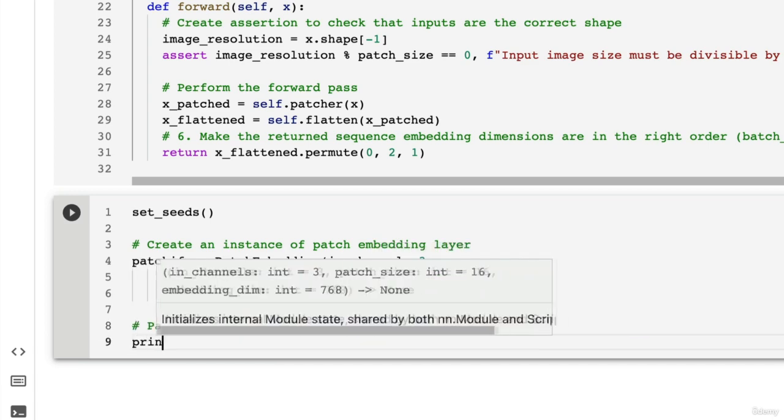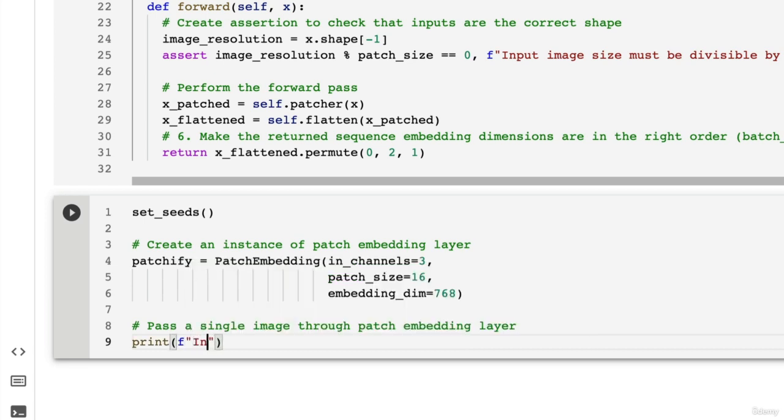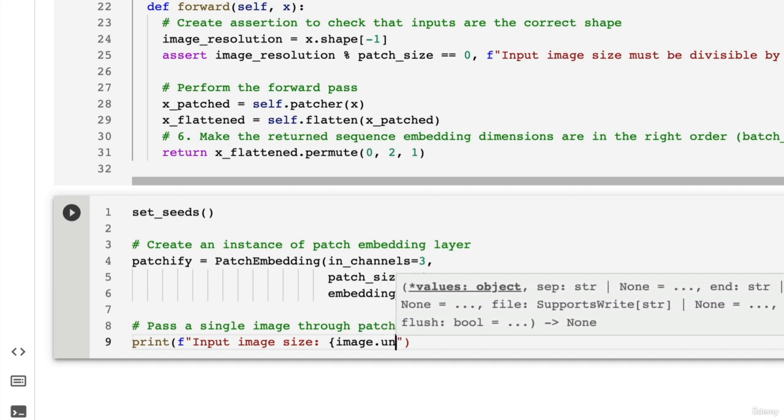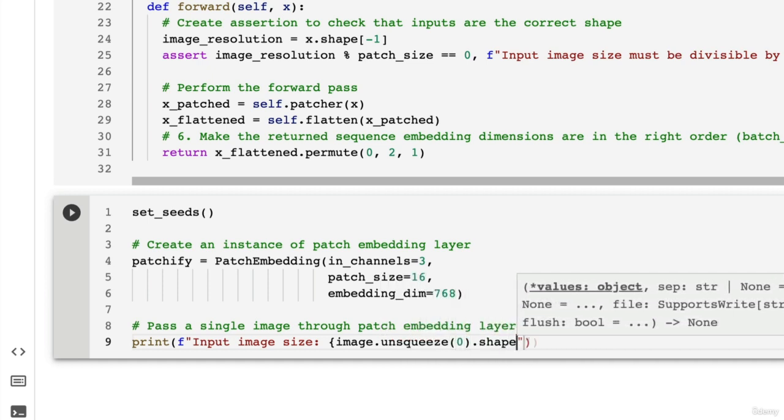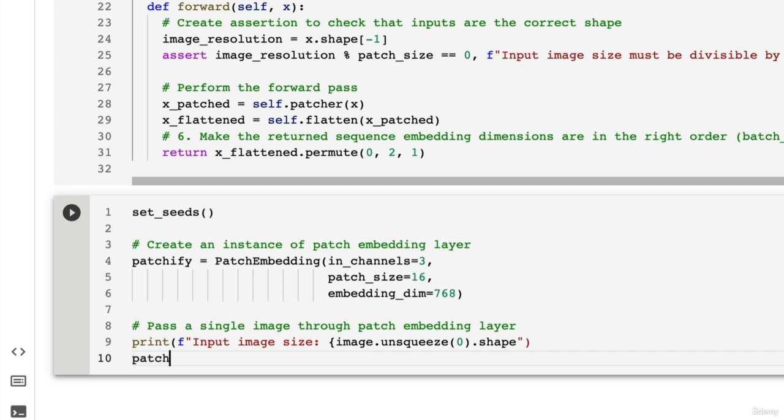So let's go print, we'll go input image size, go image.unsqueeze(0).shape, and then we'll go patch embedded image equals patchify. So this is our layer that we just created here.